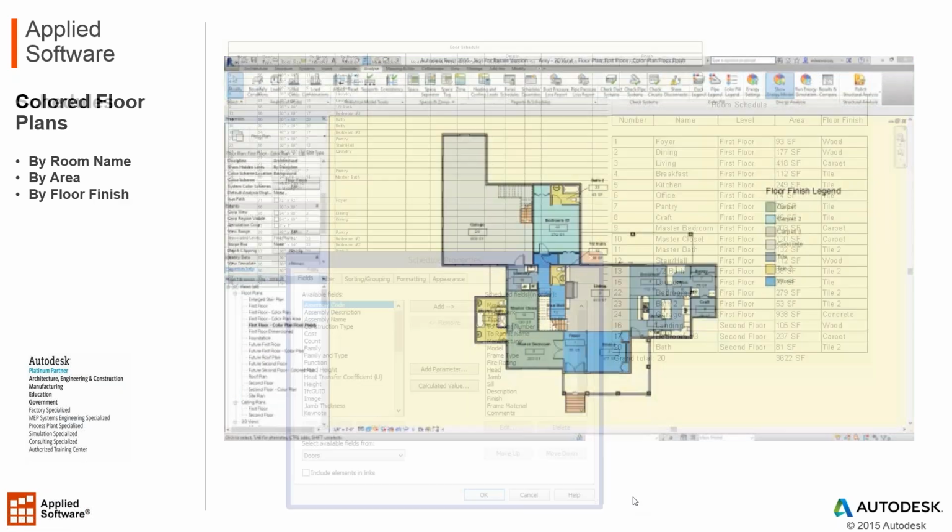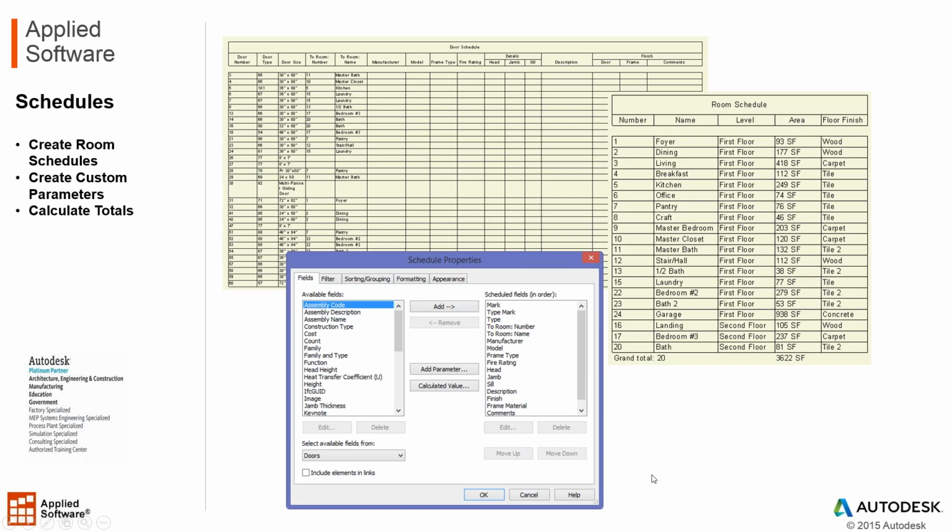I'll move on. Another big powerful feature, of course, inside of Revit are schedules. A while ago we were tagging things inside of Revit, tagging the doors and the windows and things like that. Basically, the rule of thumb is if you can tag it, you can schedule it. So we can create door schedules, window schedules, and room schedules to call out areas and square footages and things like that. It's endless as far as what we can do with these schedules.